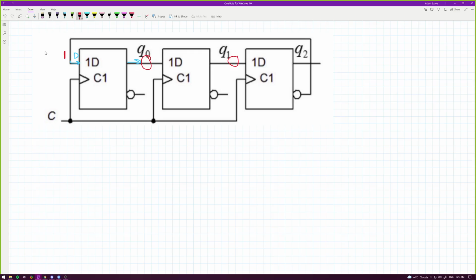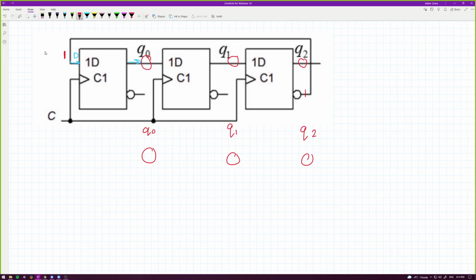So we have the complement coming out here. The D flip-flop has two different outputs. One, which you would just call your Q, and this is always the complement of it. So the complement of it is coming in. So our input here is going to be a 1. Now let's say I'm going to clock the circuit. We start with 0, 0, 0, which are the Q values. So then it's a 1 coming out of here. Hopefully that makes sense to everybody. This is a 1. But the actual state of the circuit is like this. So this is Q0, Q1, Q2, right?